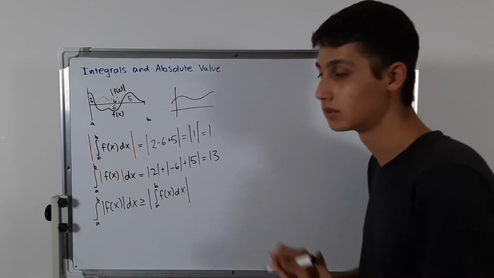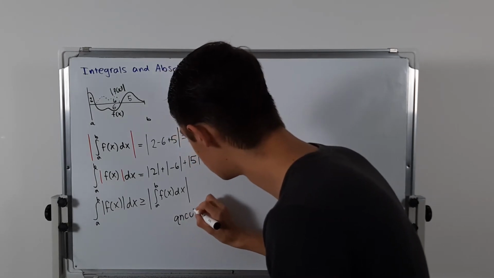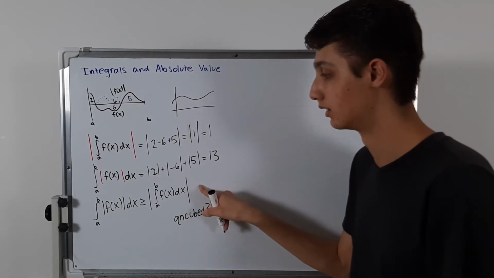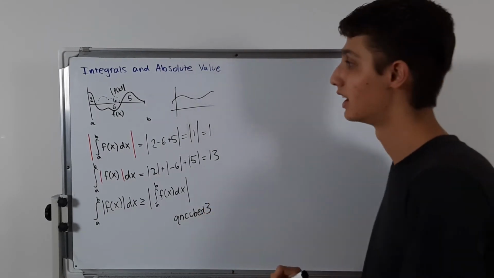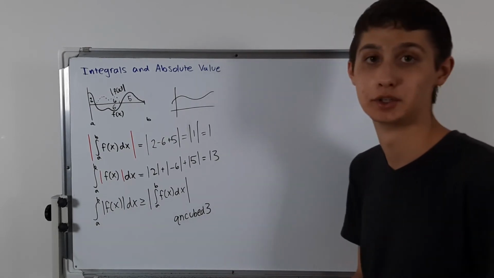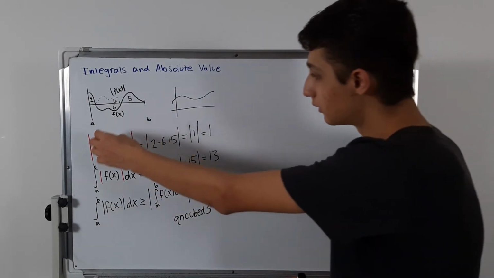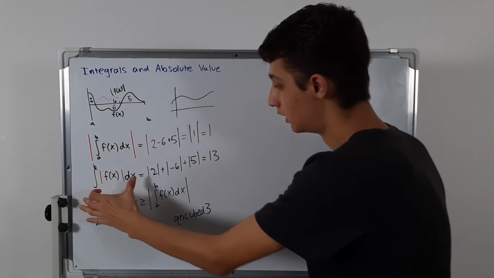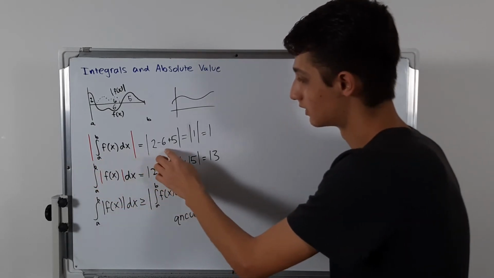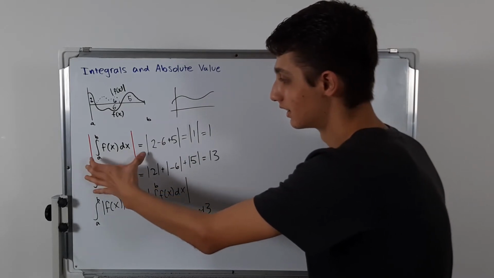Now I'm not going to prove that to you, but I do have a good video. You can watch QN Cube's video, that's his YouTube channel. He made a really good video proving this, and it uses a little bit of complex analysis, but I think it's a really interesting video regardless. So I would definitely encourage you to watch that. A couple other things I want to note is, well, if we're taking the integral of the absolute value, we express it this way, right? So here it's kind of boring because we know how to take this integral and then take the absolute value of it.